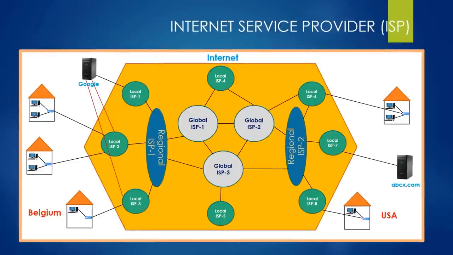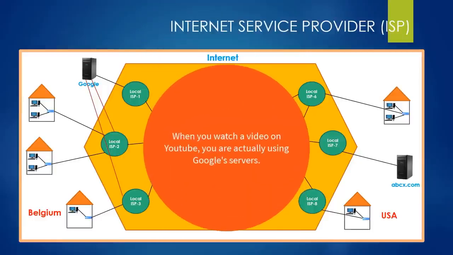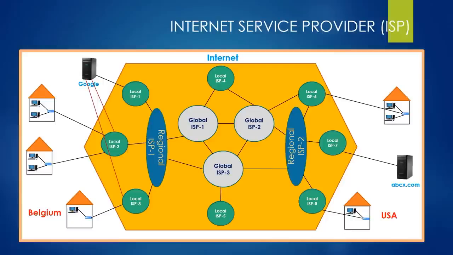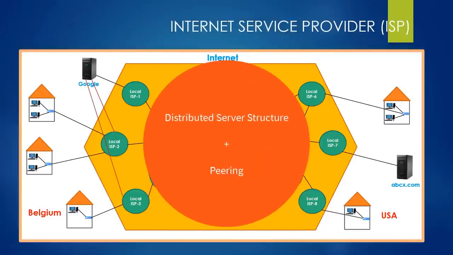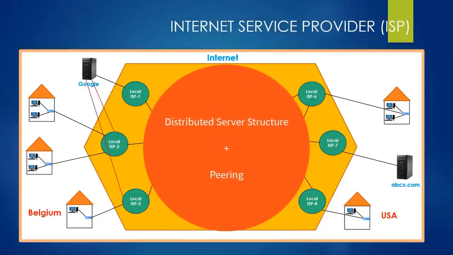Wonderful. And last but not least, I want to give you an example. As you know, YouTube is owned by Google. So, when you want to watch a video on YouTube, you are actually using Google's distributed servers around the world. And you are all aware that YouTube works very efficiently. When you want to watch a video on YouTube, you can watch it very well. You aren't interrupted whatsoever. The main reason for this is the distributed server structure and the peering infrastructure of Google.